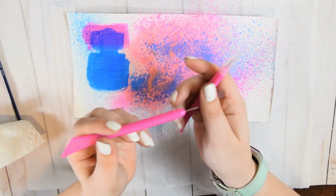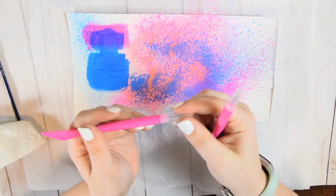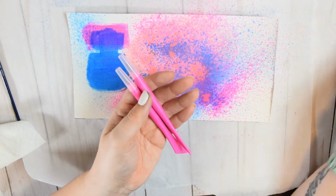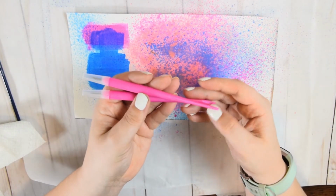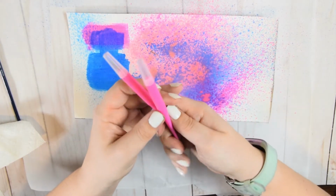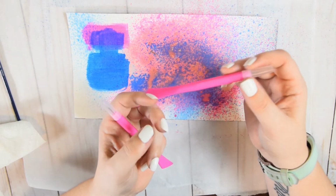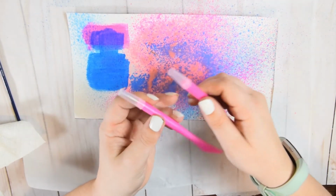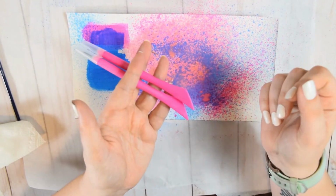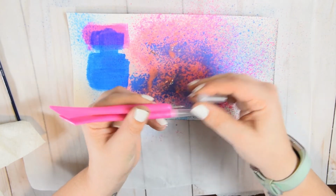So I'm really excited about these because I use them for all sorts of things, but this is basically, they called it a piercing and a scoring tool set, which yes, it totally is, but also you can use them as carving tools if you're using clay. You can use them to poke holes in pages when you're journaling or to emboss something. They're very versatile tools, and I was really excited to see them at the dollar store because they're usually kind of pricey at other stores.